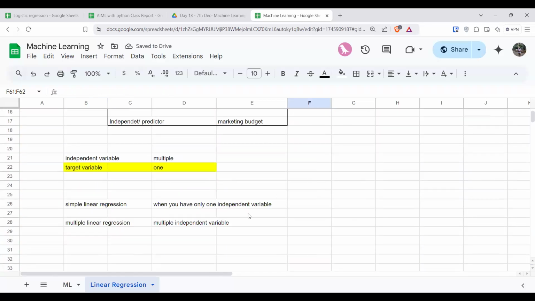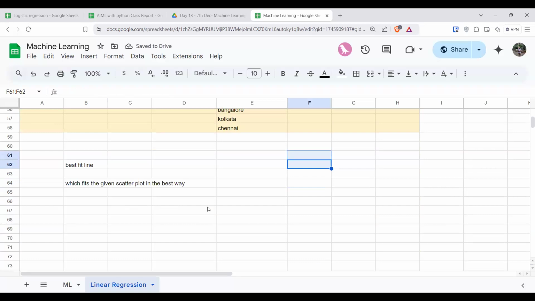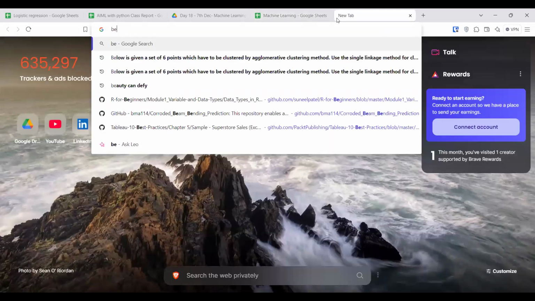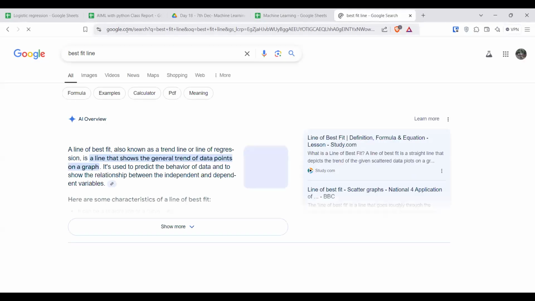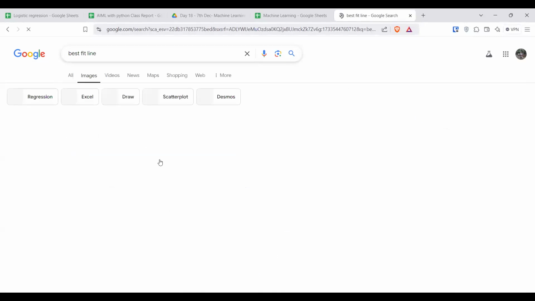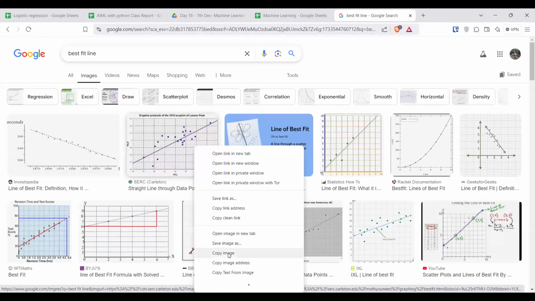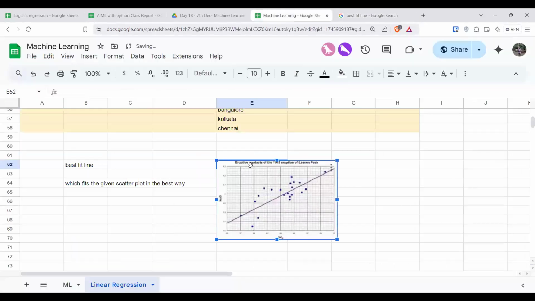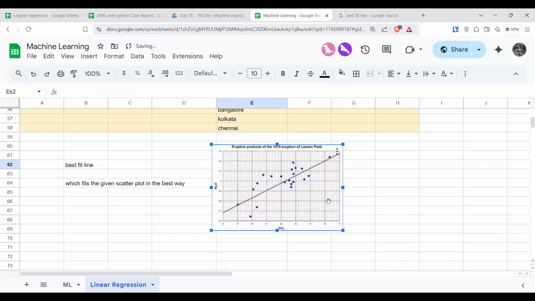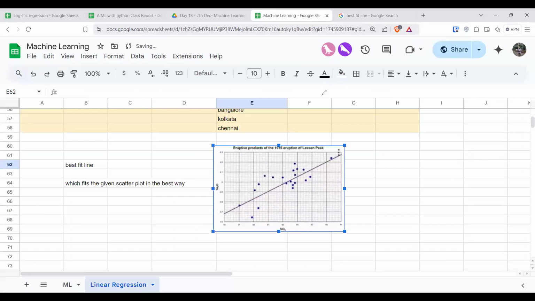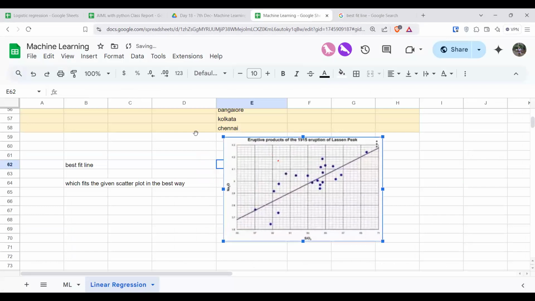So this is my scatter plot, and suppose this is my best fit line. I'll copy this and paste it over here. Apart from this, you can draw any lines, this line, this line, n number of lines will be there. So what is the best fit line?